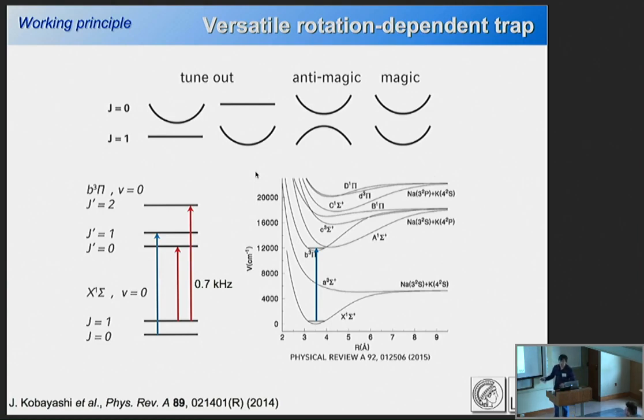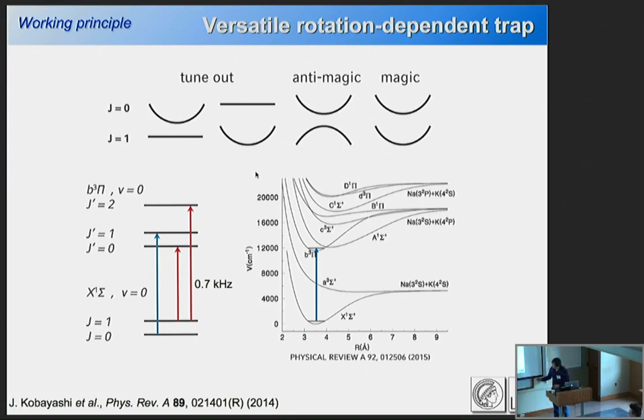We cooperate with Svetlana and Mingli. So we can use a highly rotation-dependent transition here, due to the selection rule of the transition. Here are the two rotational states. We want to simulate quantum computation, and they couple to excited states with different rotational states due to the selection rule. So J0 can only couple to J' equal to 1, and J1 couples to 0 and 2. With this, you can generate a highly rotation-dependent dipole trap.